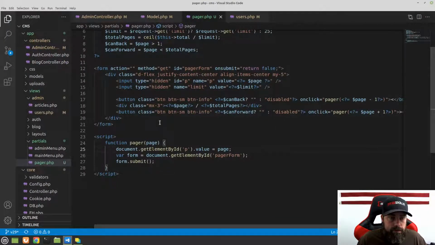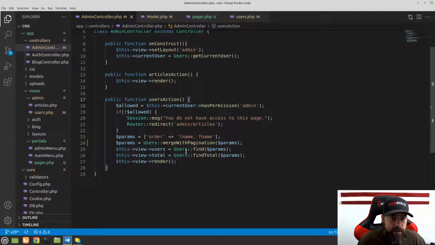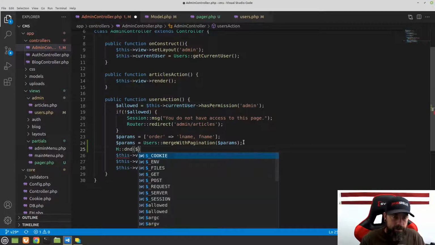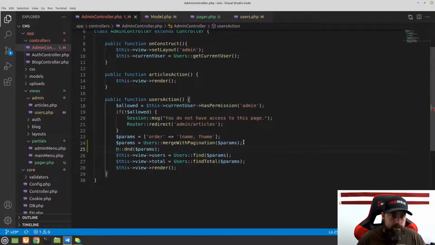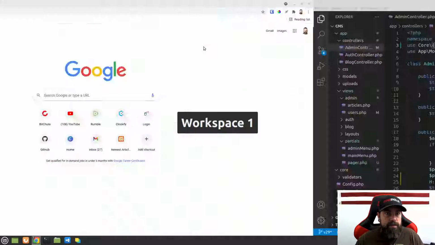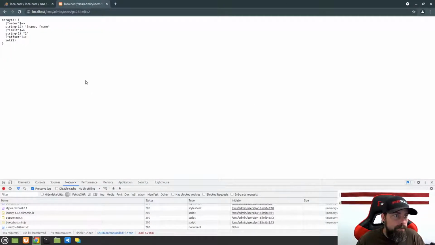All right, so let's go ahead and look at this user's action, and right here, let's do a dump and die on params, and I need to add that up here from the core. Save that, refresh, we'll hit forward.